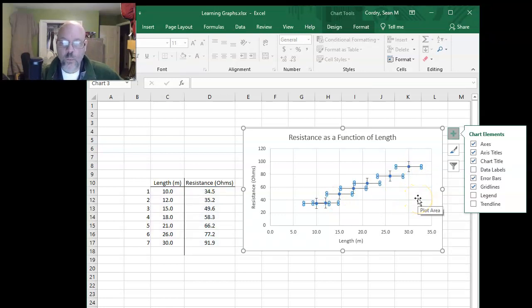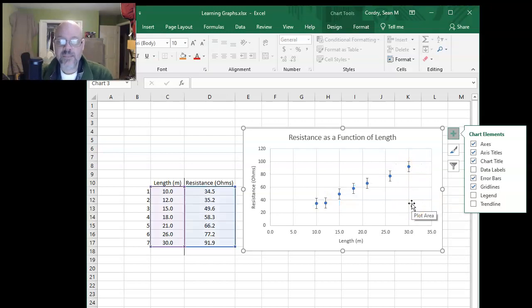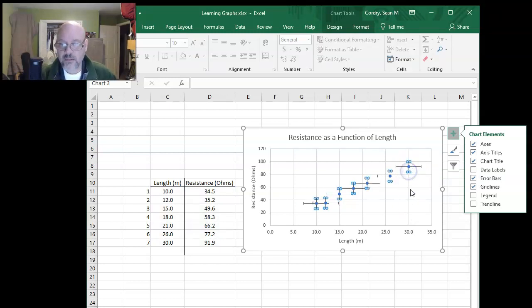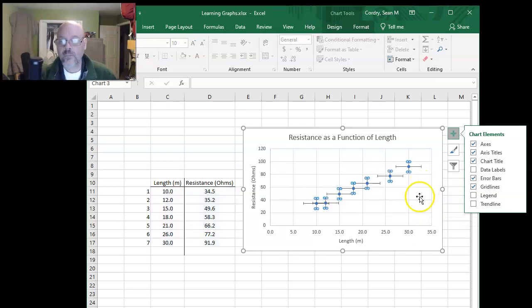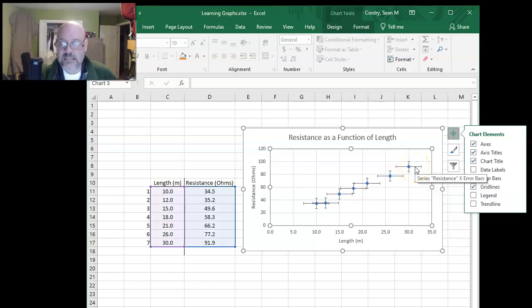Now, suppose we didn't want to have error bars that way. Then we could just hit delete and those parts go away. Or if we just wanted vertical ones for some reason, delete, and the others are gone. Or we might want both. For now, typically what we see is vertical error bars.